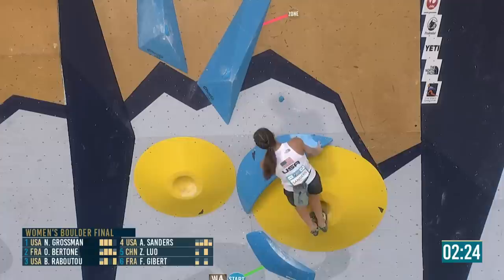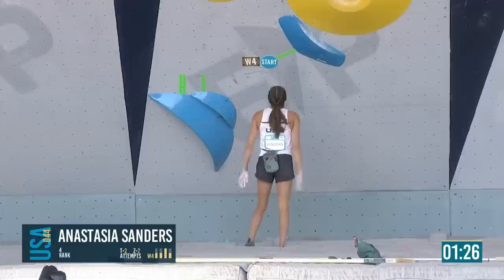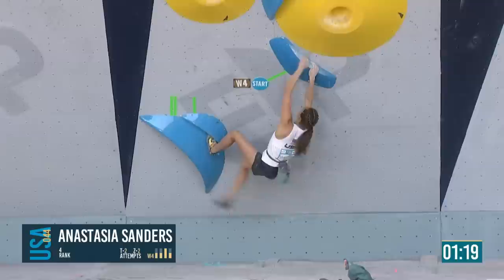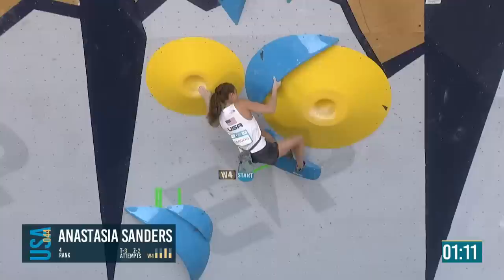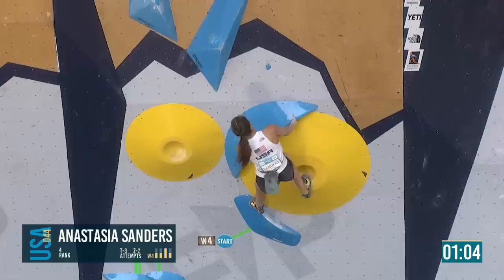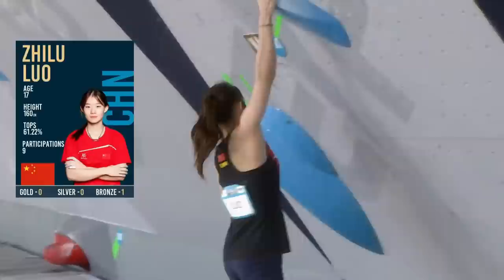Second go for Annie — gets the toe hooks locked in, changes to another toe hook, and up to the sloper. Goes straight to that dish again. That adjustment with taking that toe hook out made that way better for her. Has to still come in and match here. That freshness — the match not looking that difficult, as we saw Orianne do it the first time and then struggle a bit more later on. Those moves burn you out. Going to go with the right hand first method now like Brooke did so you don't have to match here — makes it a little more secure. Doesn't quite have the height on that last attempt.